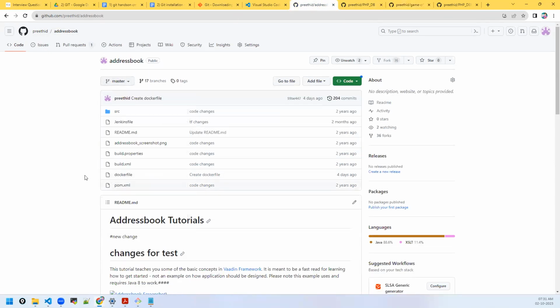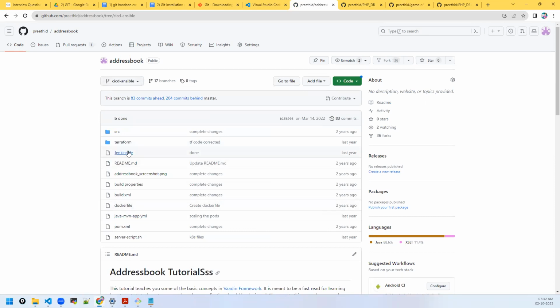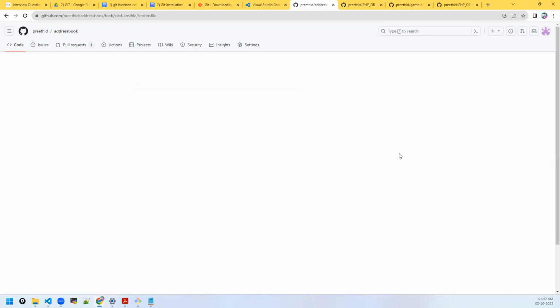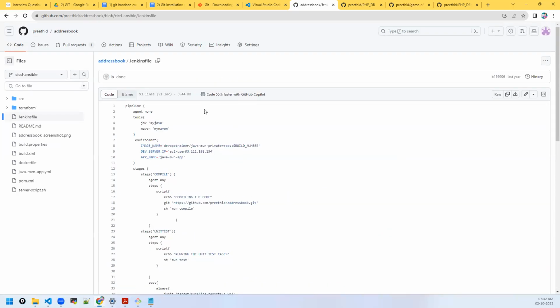I'll show you one. This is where you have a pipeline where deployments would happen through Argo CD. This is where you'll do the deployments through Docker, through Ansible and so on. End-to-end pipelines will be created by integrating the tools. This is your Jenkinsfile. How to prepare all these pipelines, how to create all of them, all of this will be covered.